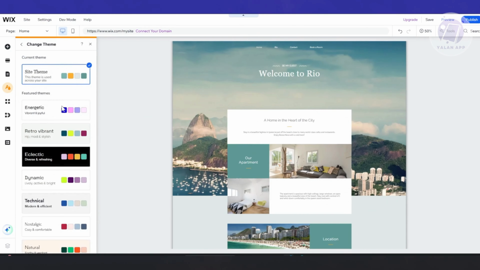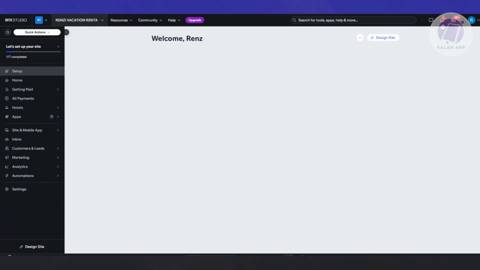And we also have our Wix App Market if you want to add apps to your store or your website here. If you want to manage your apps, you could choose My Business. And if you want to manage your media, you could choose Media. Or if you want to manage your CMS, this is how you manage them. But yeah, let's go back into our setup here in our dashboard.